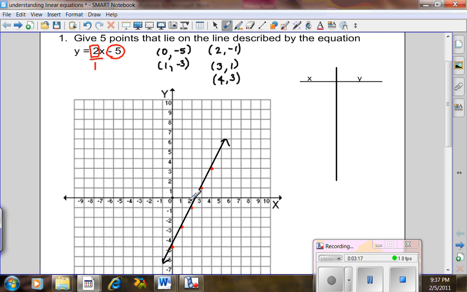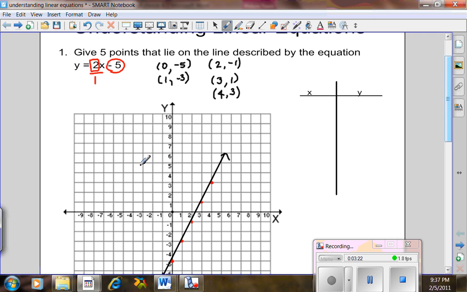Now, there is another way you can do that. That is the algebraic way where we focus mostly on using that equation. So remember, our equation is y equals 2x minus 5. Well, if I didn't have this graph here, it would be a lot harder to have done what we just did because you'd have to draw a graph and go through that whole hot mess of stuff. So we don't want to do that. What if I just asked you, give me 5 points, and you just boom, boom, boom, boom, boom. We were just able to spit those out right away. That's what we want to go for. So let's give that a try.